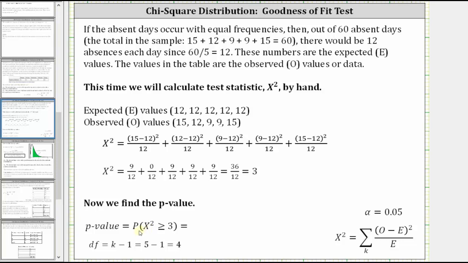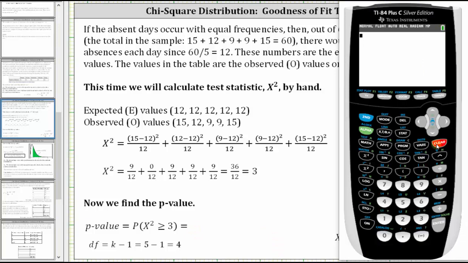To find the p-value, we will now go to the TI-84 calculator and use the chi-square CDF function. From the home screen, we press second VARS for the distribution menu. We want option 8, chi-square CDF. We enter the lower bound, comma, the upper bound, comma, the degrees of freedom.